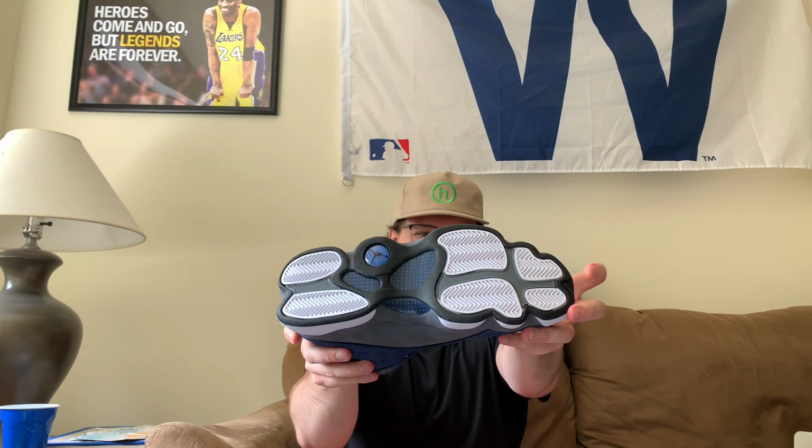And then also, third and finally, I didn't know this, but this outsole mimics a panther paw, which I thought was pretty dope once I figured that out. So yeah, just a few fun facts about the Air Jordan 13.